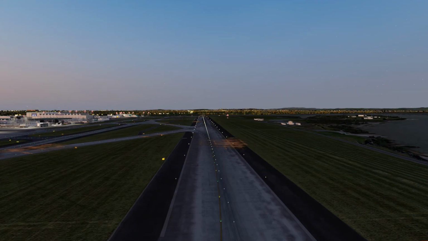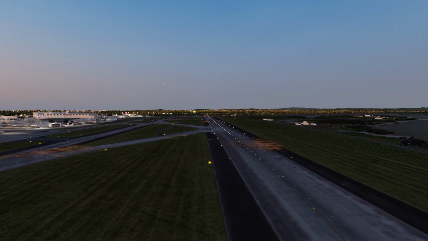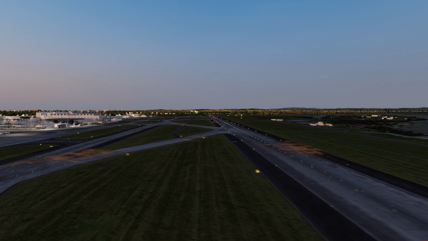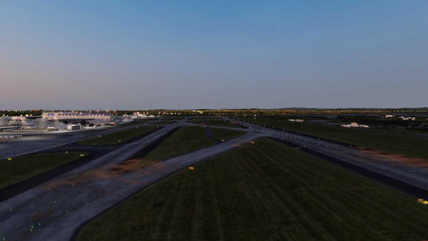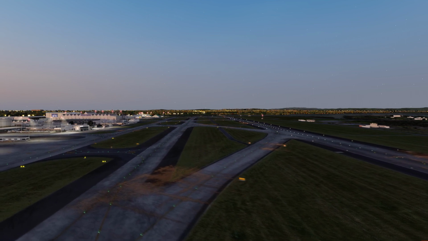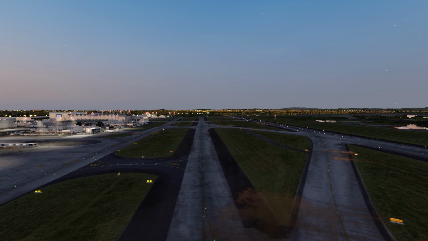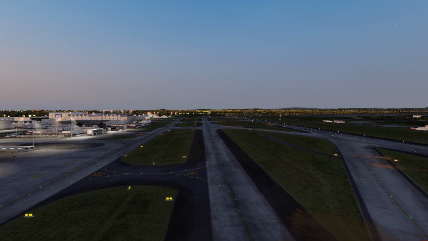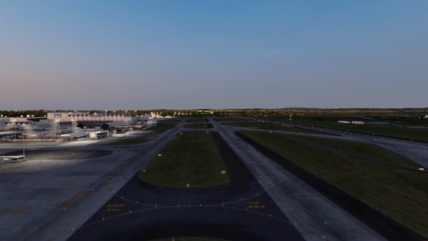As you can see, they've also got these dirt marks on the runway, which are just as they should be. Just want to have a look at the signage. Yeah, plenty of signage. Can't see any double signs at all. Textures look good. Taxiway signage is excellent. The green lights are just as they should be.